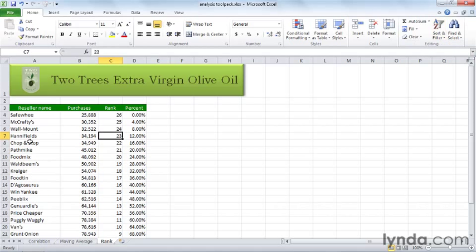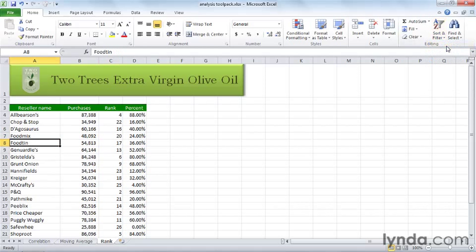And let's go and sort alphabetically again. Click somewhere in column A, go to Sort and Filter, sort A to Z. And here we have our original alphabetical order. So we can see our first supermarket in the list is our number 4 best customer. So you might need only 1 or 2 of the tools in the Analysis Toolpak, but knowing how those work could save you a tremendous amount of time over doing it manually.